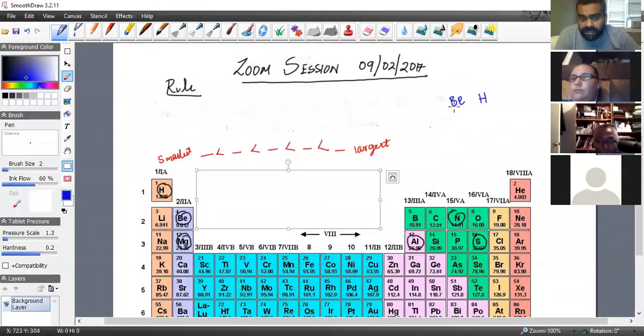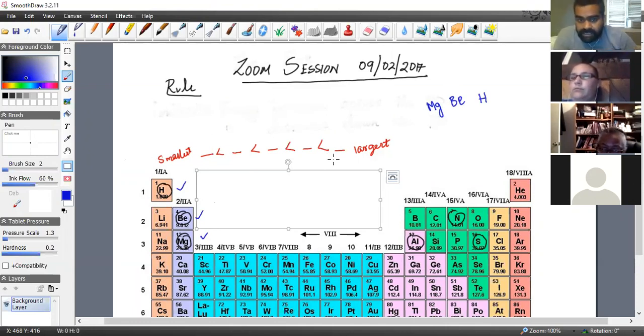And then where is magnesium with respect to beryllium? It's below, right? So it's going to have a lesser ionization energy. All right, we got 3 sorted out. We've only got 3 more to go. Now, if you notice, it really doesn't matter which element you start with, you'll have the correct sequence in the end.